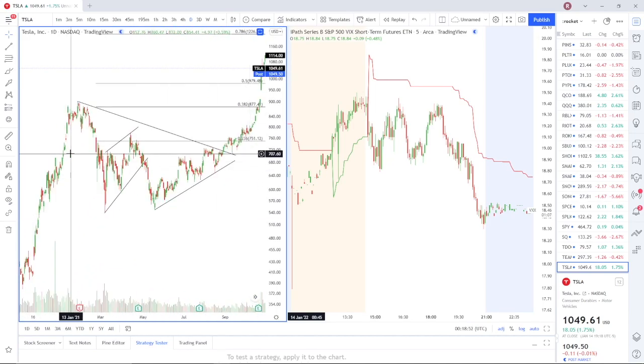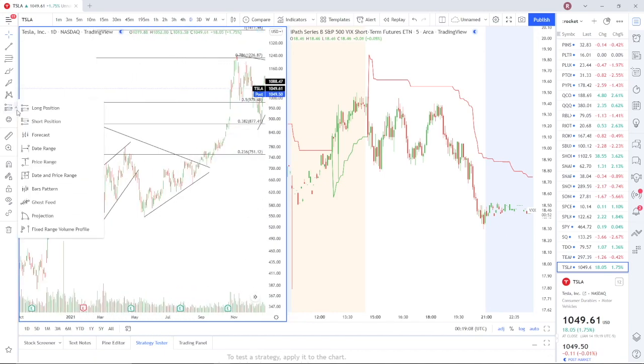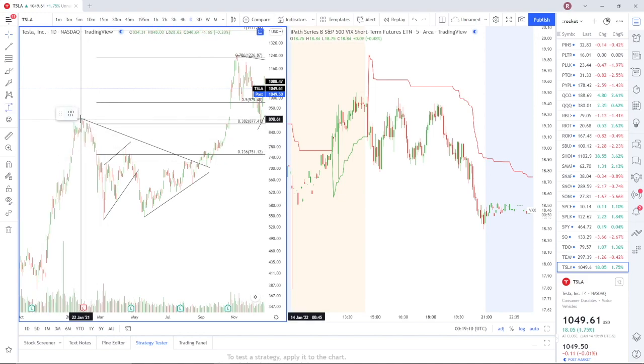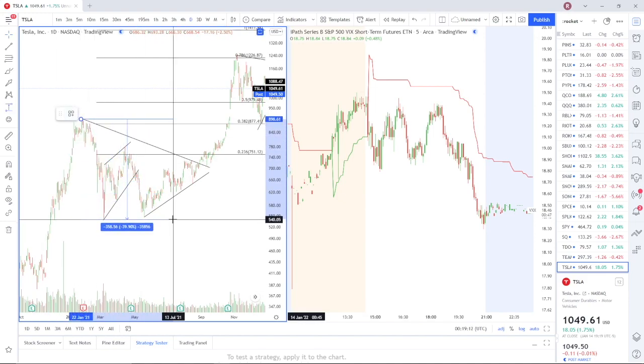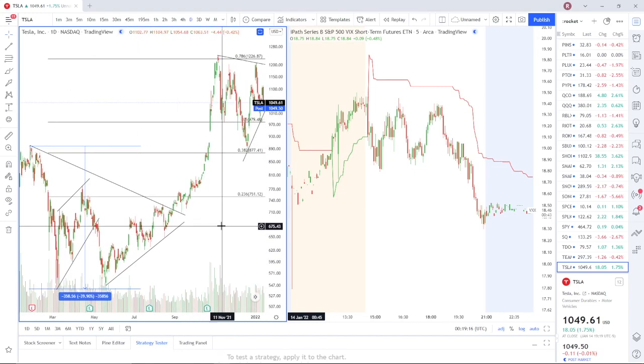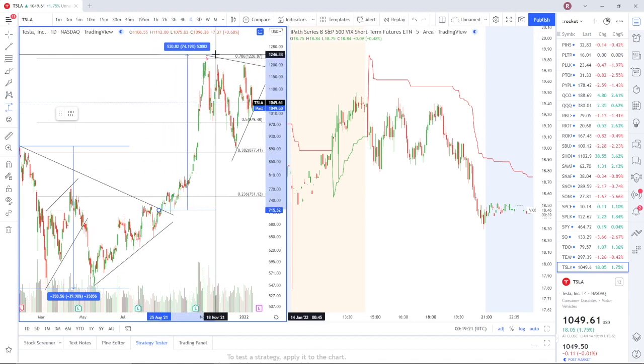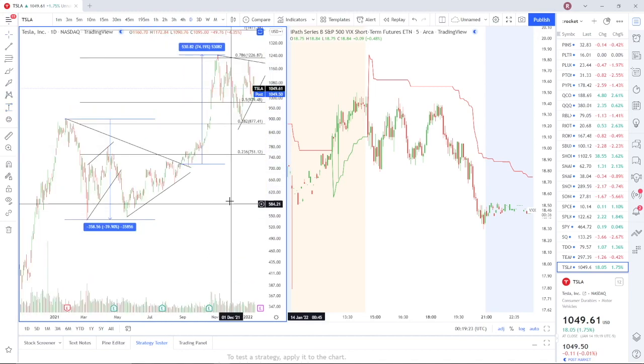Long-term, Tesla originally was bear flagging. Most people didn't even know this all the way back in January of last year. And it broke down from the bear flag, went to $550, and then started forming this deeper wedge. And this is a very large space in terms of consolidation. Even if we're just measuring this to this alone, that's a 39% move. So our range in terms of when we break out is going to be about double that, give or take.